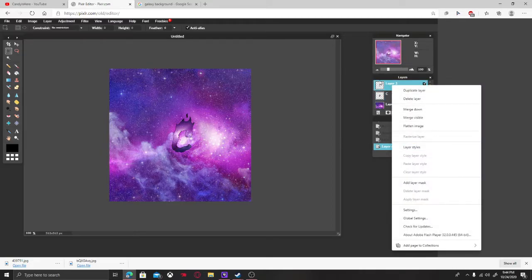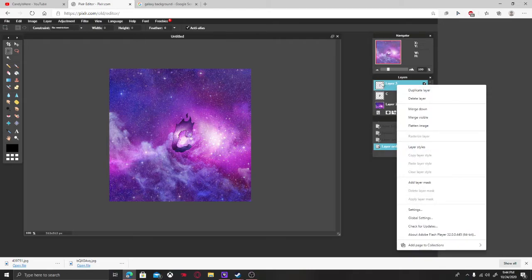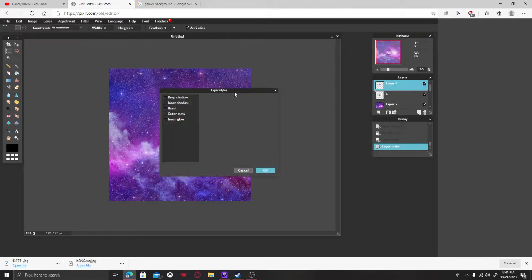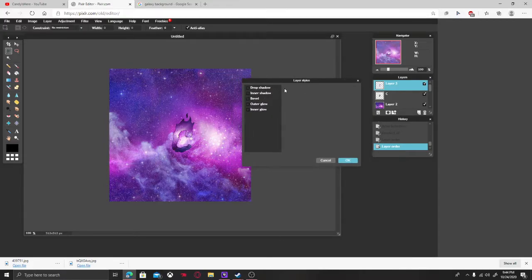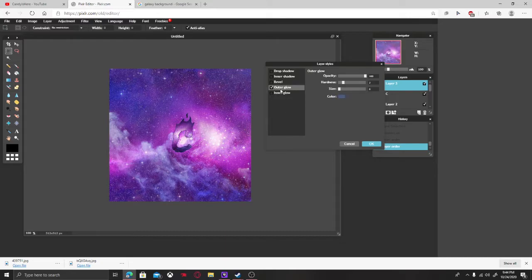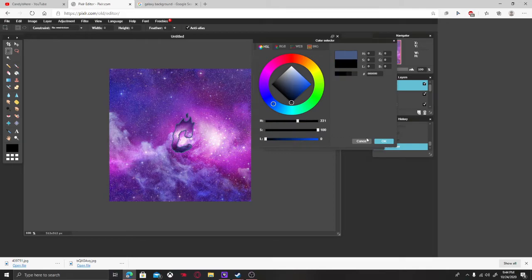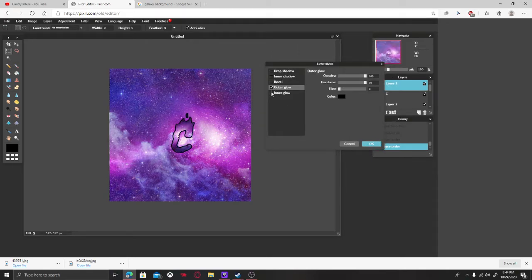But what you can do is right click on your layer right here, not the C, not the letter you picked, but the one on top of it, and click on layer styles. Now layer styles is probably the best feature when it comes to making your own logo, because you can do things like this. Outer glow basically gives it an outer line. Inner glow is just the opposite, really. Inner glow gives it a shadow from the front, and drop shadow is a shadow from the back. Now, you should pick two colors for your logo. The best ones, in my opinion, are purple and white. And you're gonna see why in a sec.